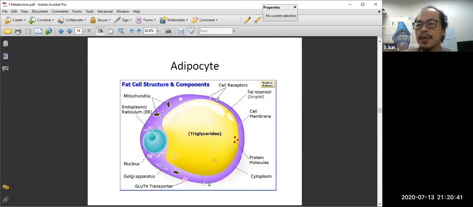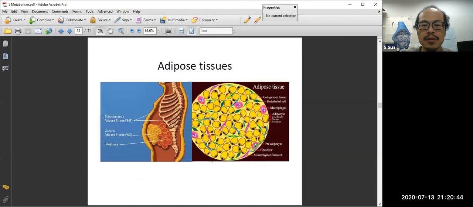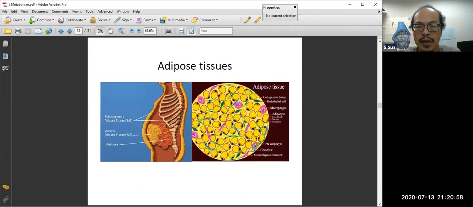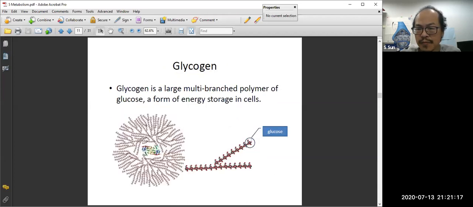So when you eat, you first store the fuel as glycogen in the muscle. And if you have more of this glucose, then you store it as triglyceride in the adipocyte. It's very much like getting money, right? You got a paycheck. You first put it in your pocket. That's your glycogen, and if you need it, you use it right away. So we burn glucose first, then glycogen. We use it right away.